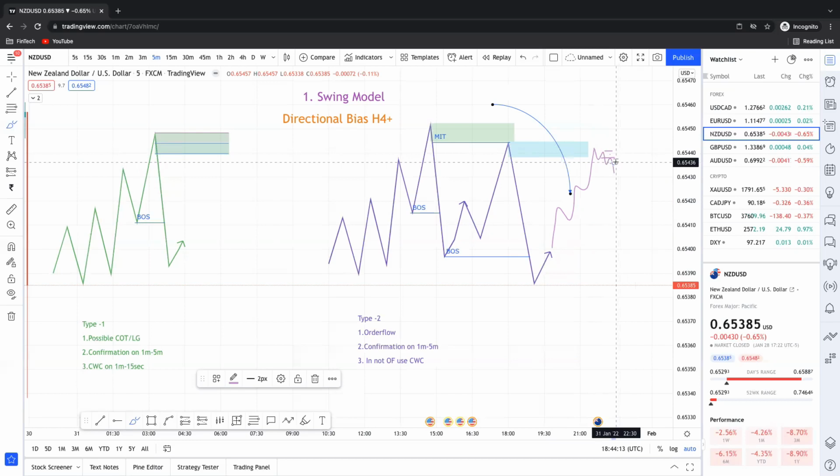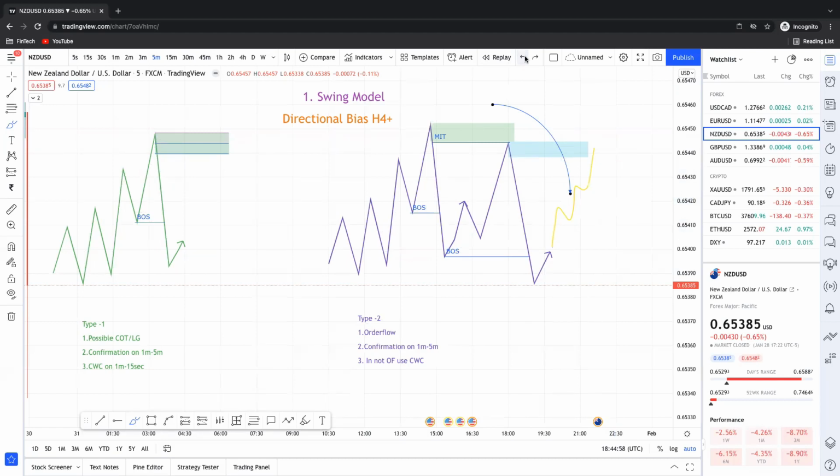So that way you can reduce your stop, but it's not needed here because it's already confirmed and you are confirming again here. So you are basically making your trade more probable here, right? You can do that as well here, but there will be a chance to miss your trade, and price just flew, because there will be healthy order flow, and there will be times that you will just miss the trade, right? So this is the second type in the swing model that I am looking at.